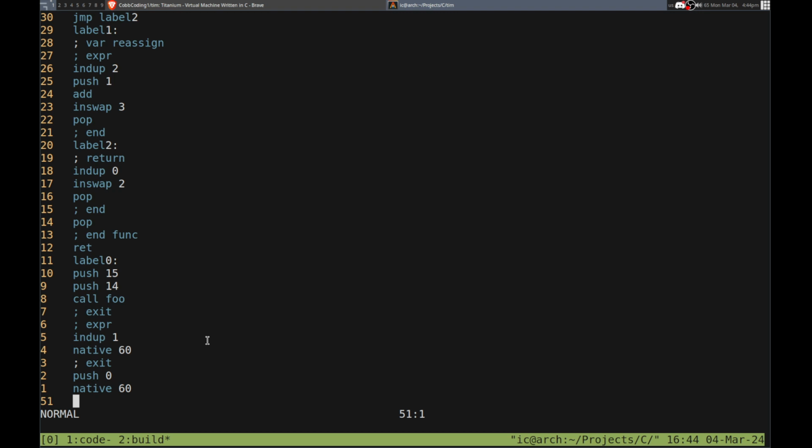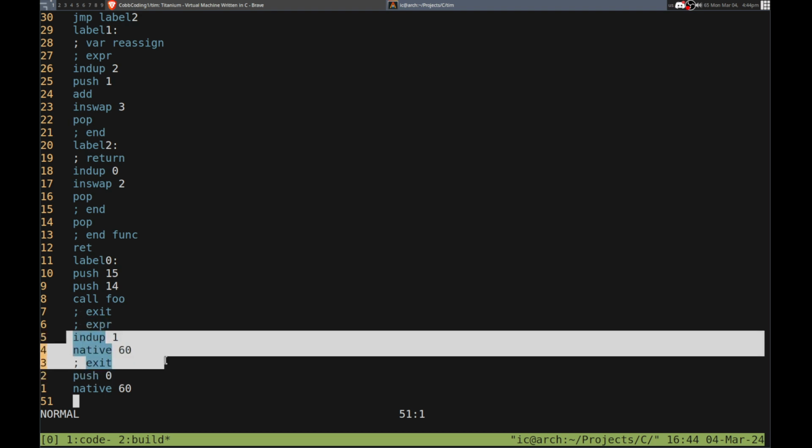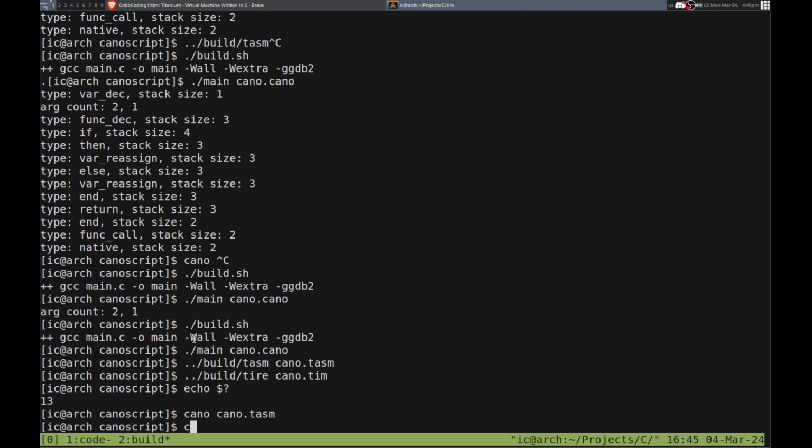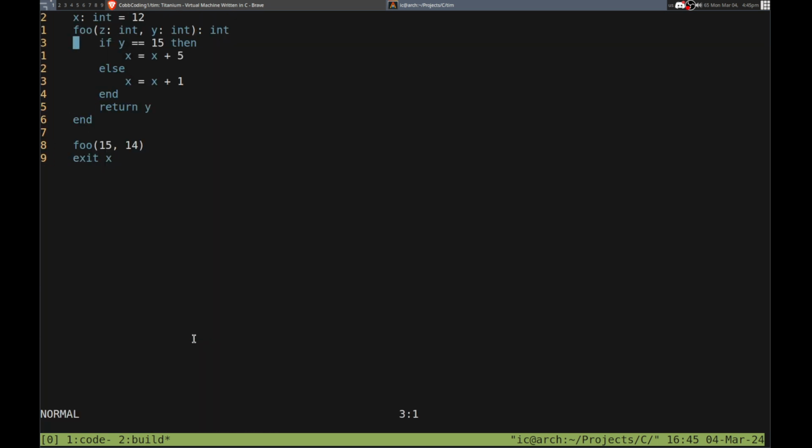And we can't use the return right now. So when we return, it sets up the stack, but we can't actually place the value to that, not yet at least. I'm going to work on that. I don't think it'd be too hard. But yeah, so we have that, and then we actually exit here, and it all seems to work. So that's pretty cool. Let me try more than one function.